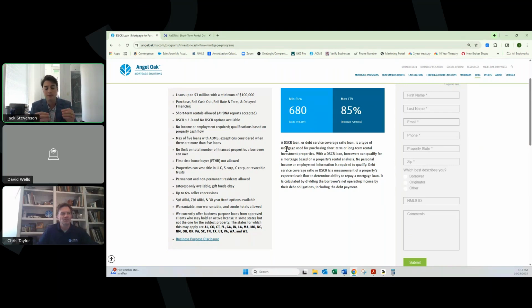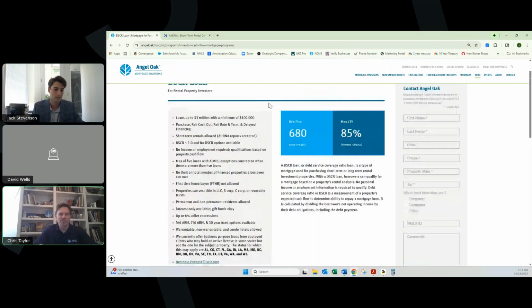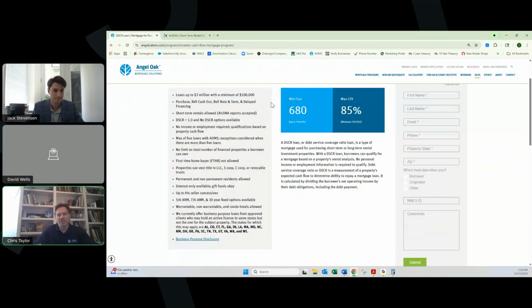For instance, if husband and wife are owners of the LLC, we do require them both to be on our loan. However, we'll use the higher of the 2 mid FICOs for pricing purposes. So you will get that better priced loan if you have multiple borrowers on the transaction. And keep in mind, we always allow a rescore during the underwriting process. So if you're trying to bump up to that next bucket, we allow you to do that.